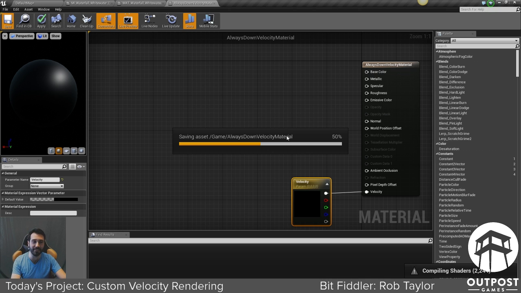Oh, did I just save a material while I'm compiling materials? That is such an amateur move on my part. No, it's gonna be fine.